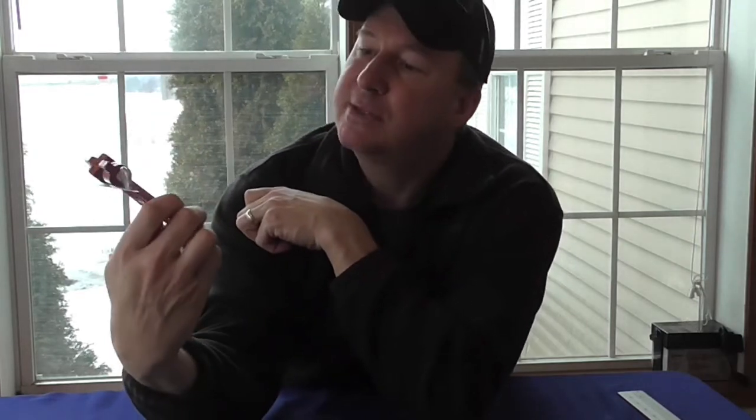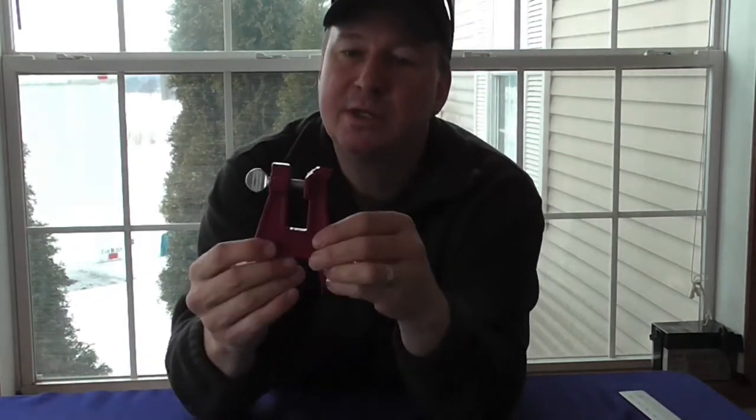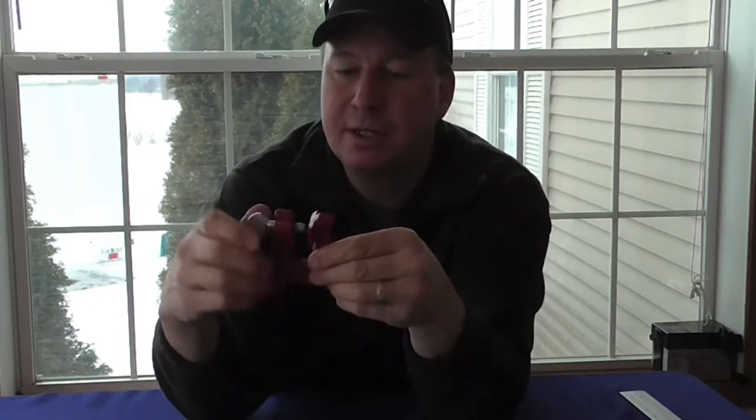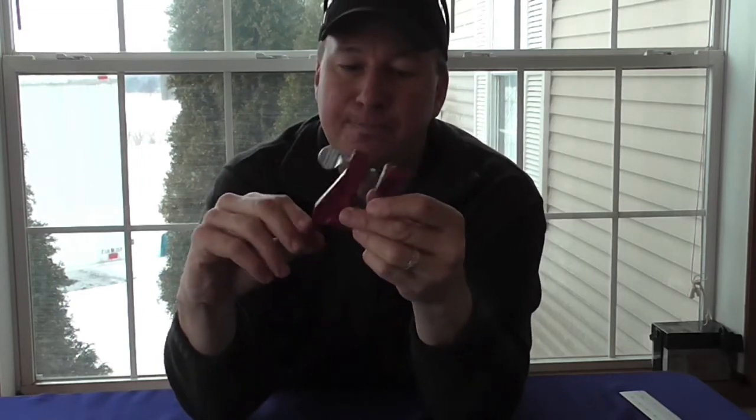Let me get it in the light where you can see a little better. It's a nice red. I looked at the Husqvarna one — that one's black — and this one is made in China. I thought the red would be easier to see. These look virtually the same; I wouldn't be surprised if they're made by the same company but just painted a different color. The Oregon name is just a sticker. These tips right here are going to drive into the wood, into the stump.